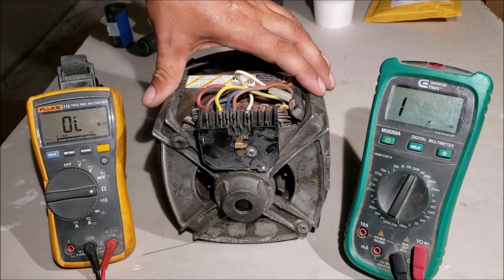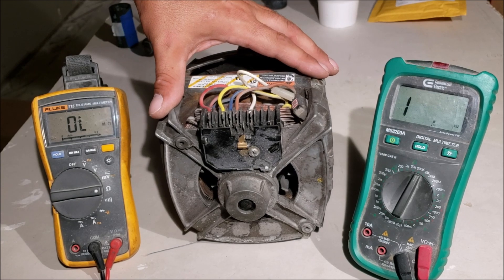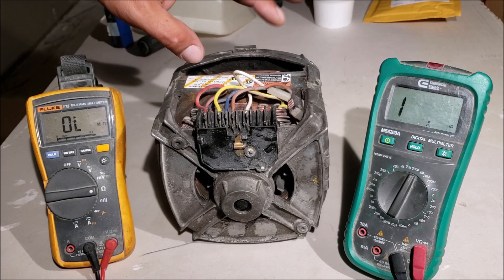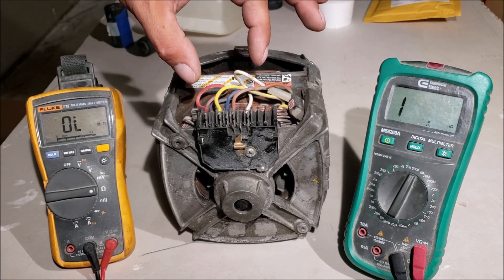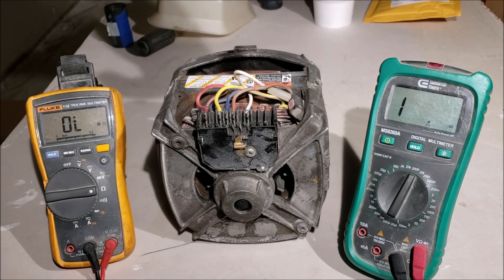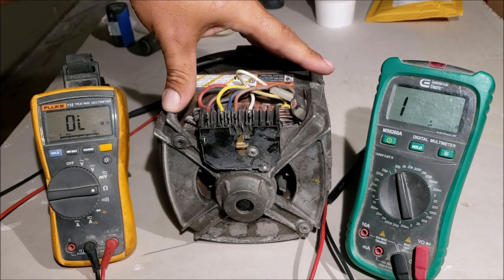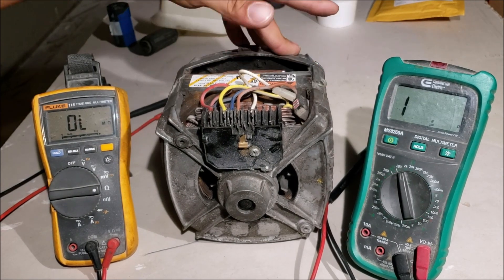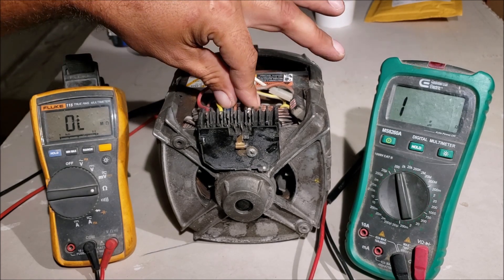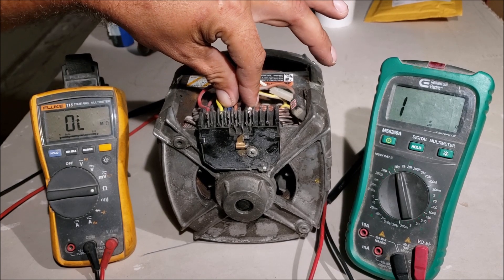This is my first time working on a washing machine motor — I am not an appliance repair man, and I could not find any wiring diagram on the internet in 2019. All we're doing is seeing if the windings have resistance, meaning that electricity is able to go where it's supposed to go. This is a quick test and it works. All these motors are wired a little bit different — some have low speed and high speed. This one is just a one-speed motor, so it's going to have your normal run windings and then start windings.